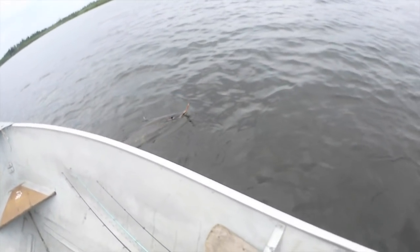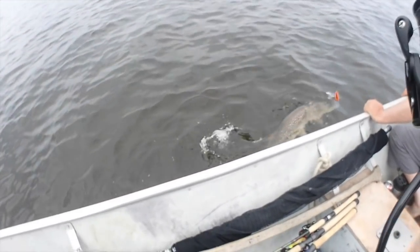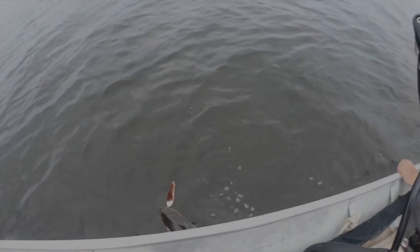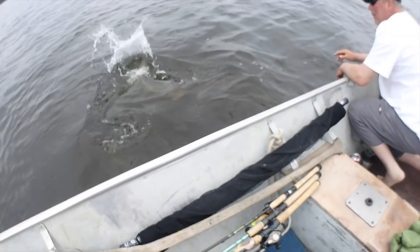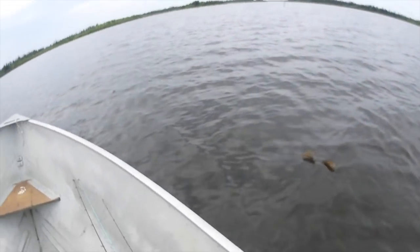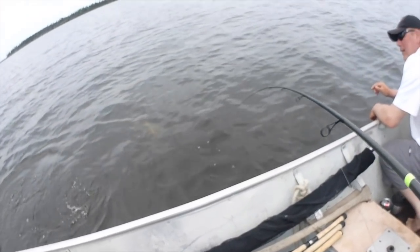I knew it was a big one after the head shakes. The head shakes were just giant. The orange and copper doctor seems to be working too. It's just so big and slow, like a tank. This is just wild. Kistigan Lake, Northern Manitoba. Unbelievable. I would say so far, for you, you've had some pretty good trips with me. I think this one's the best. Your number's a big pike. I would, probably. Yeah, or one of the better ones for sure. It's not even close.